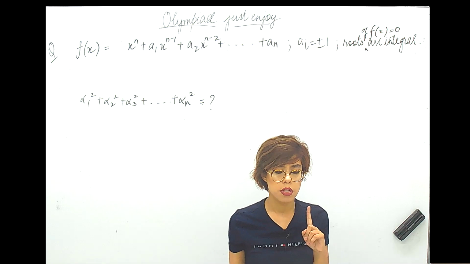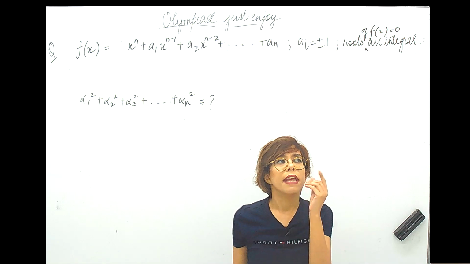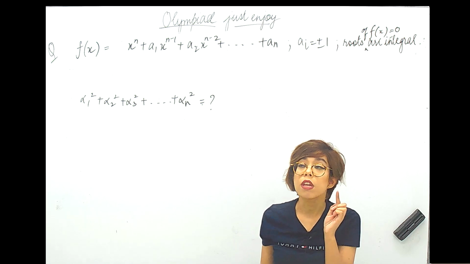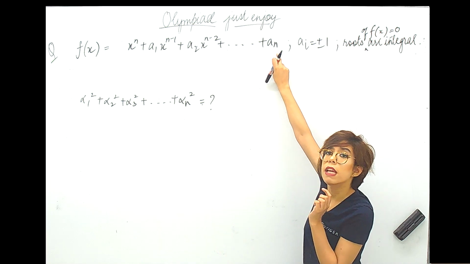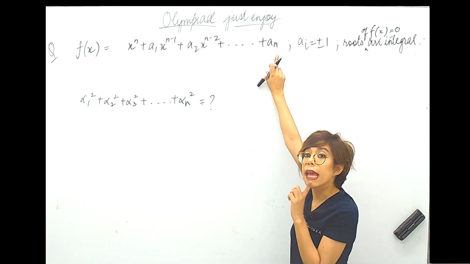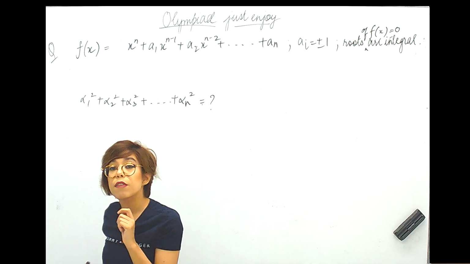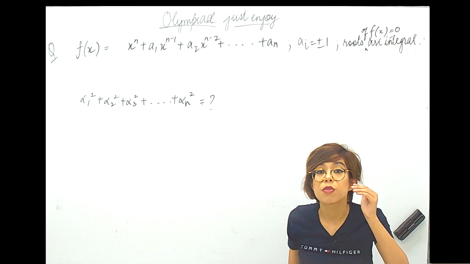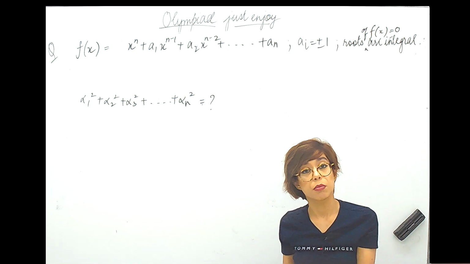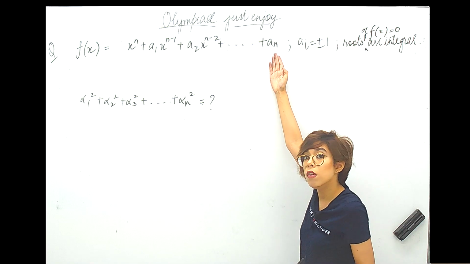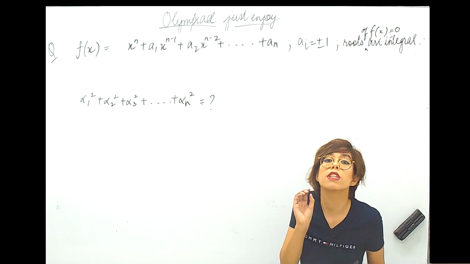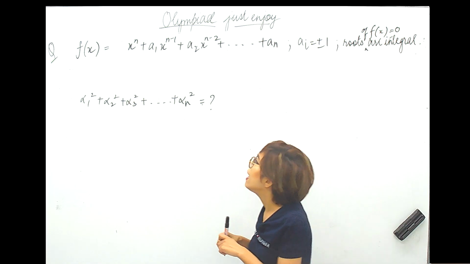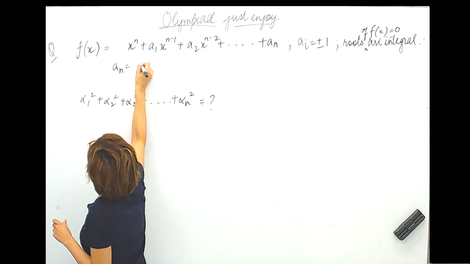Integral coefficients, integral zeros. Do I know something about them? मैंने पढ़ा था कुछ. There is a polynomial, integral coefficients हैं, integral roots हैं. अगर integral roots होंगे, तो कहाँ से मिलेंगे? an. They will be nothing but divisors of an. Remember, जब integral roots होते थे, तुम किसको चेक करते थे? Divisors of an को. यहाँ पे भी जो roots होंगे, जो zeros होंगे, that will be divisors of an. Now I know that an is either 1 or minus 1.